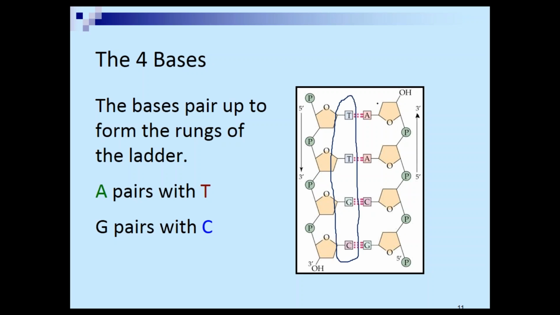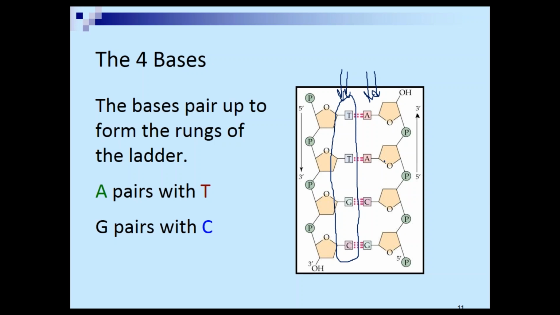And then the other half is constructed, and your body just knows how to match it up because on the other side of a T, A is really the only other base that will fit in there. So A complements T. Wherever you have a T over here, you're going to have an A on the opposite side. Wherever you have a G on the left, you're going to have a C, and if you have a C on the left, you're going to have a G on the right.